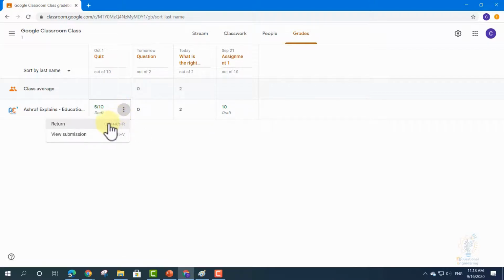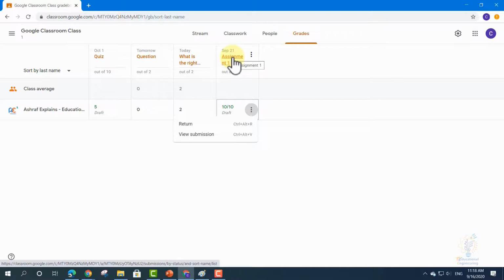We can simply click return to return this mark to the student, and he will receive an email that his mark in this quiz is 5 from 10. We can also send this mark by simply clicking here and clicking return to return this mark to our student, and he will see that he got 10 out of 10 for assignment number 1.